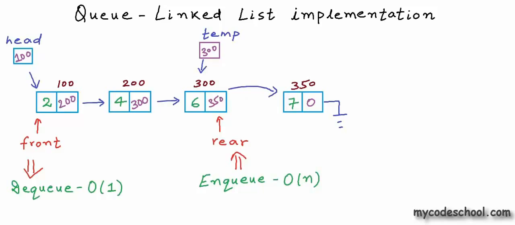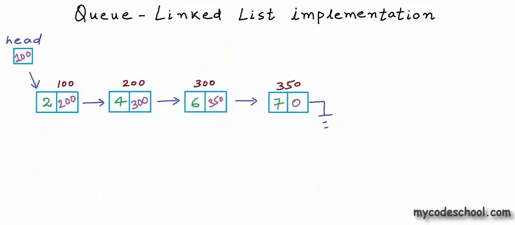This whole traversal to get a pointer from head to tail is what's taking all the time. We can avoid this whole traversal. We can have a pointer variable, just like head, that always stores the address of the rear node. Let's call this rear, and let's call the variable that is storing the address of the head node front.